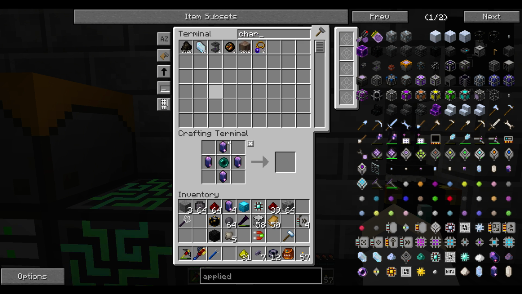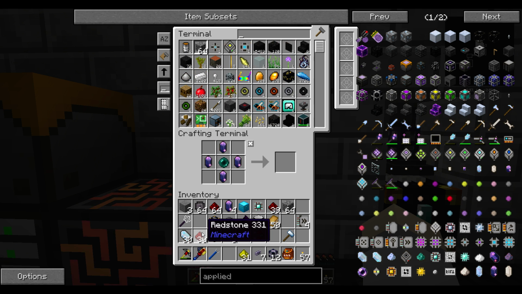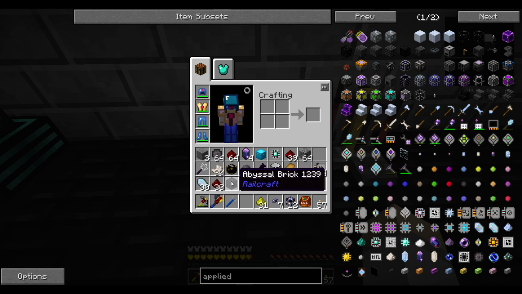Charged redstone, and oh yeah, and then ender quartz. So we'll go like that. There you go. So just dump this in water. So it's kind of like the vanilla versions of these. So do and do.